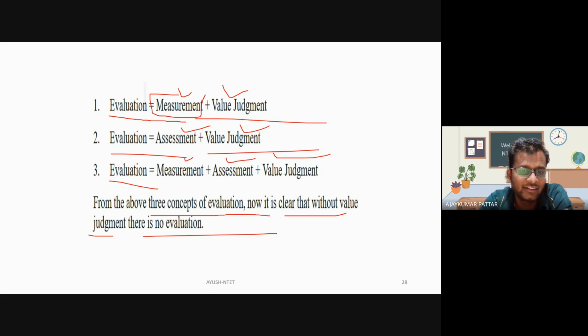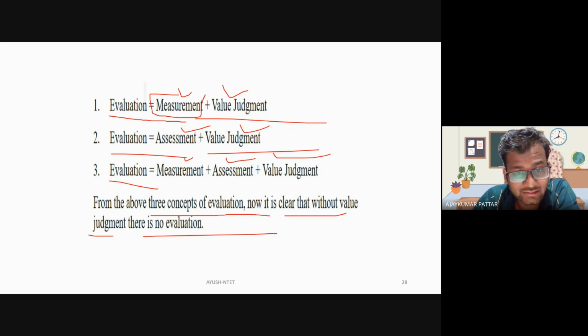एवेल्यूशन क्या है, मेजरमेंट क्या है, असेसमेंट क्या है. व्हेन वी कॉल इट एज ए एवेल्यूएशन. एवेल्यूएशन अगर मेजरमेंट लिया, उसको वैल्यू जजमेंट किया तो भी एवेल्यूएशन बोल सकते हैं. असेसमेंट को वैल्यू जजमेंट किया तो भी. हमने इनिशियली क्या किया? मेजरमेंट आता है, मेजरमेंट के बाद असेसमेंट आता है, असेसमेंट के बाद ही वैल्यू ऐड करता है, एंड दैट इज कॉल्ड एवेल्यूएशन.